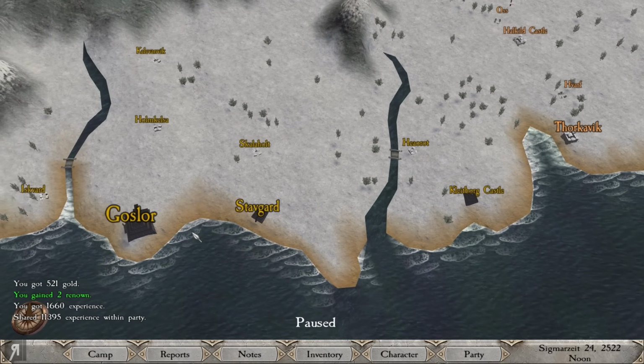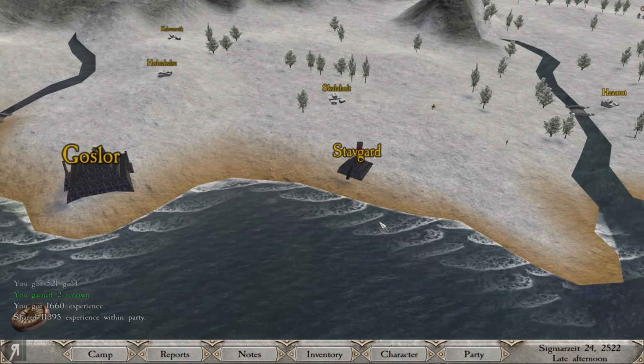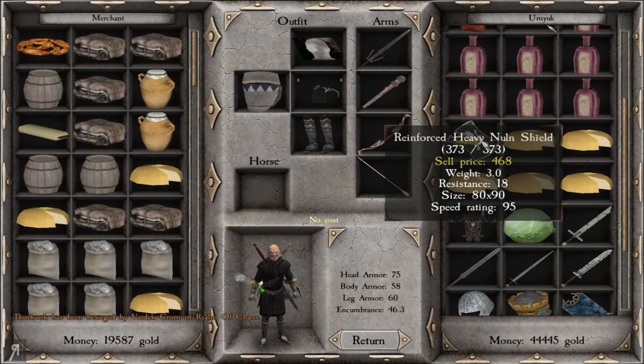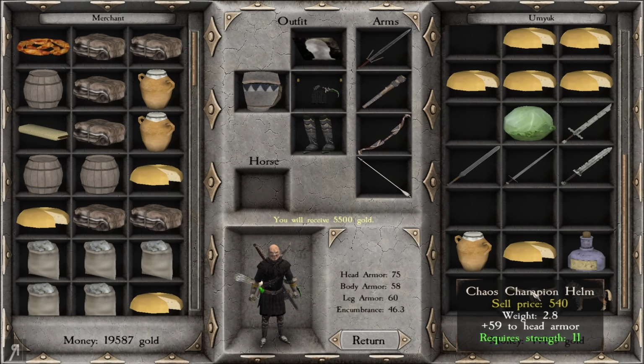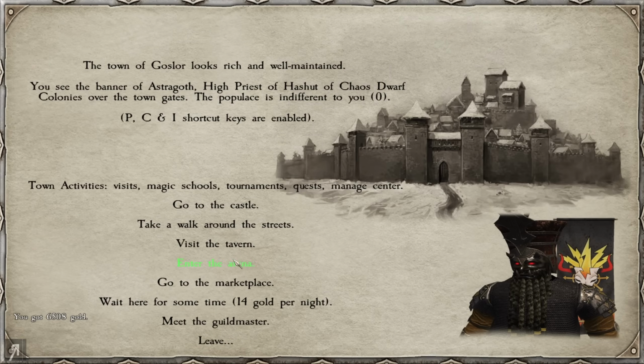Anyway, I guess we'll go over to Gozlor, and we're just going to leave these because we already know that we are fully capable of taking it, which I think is hilarious to begin with. And then we can just sell all of this stuff. Sell that. Get all of that out of the way. Thank you. 6,500. Very nice.